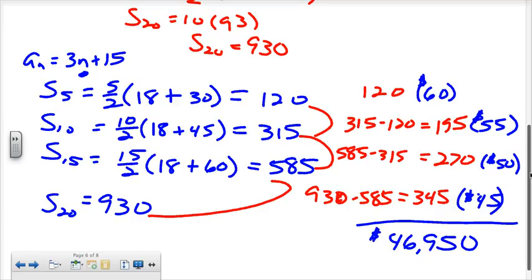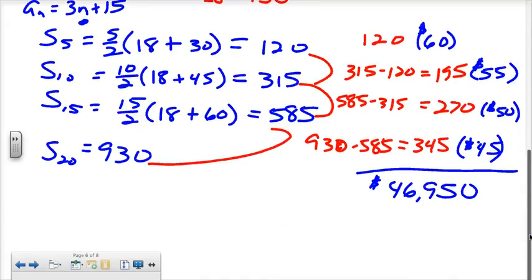Now here's something to think about. That was only 20 rows. Imagine sitting in the Target Center, how much money is made off of tickets, especially if somebody like Paul McCartney is playing, who can get up to $250 a seat for tickets to that concert. So a lot of money that can be made in just one evening of entertainment.